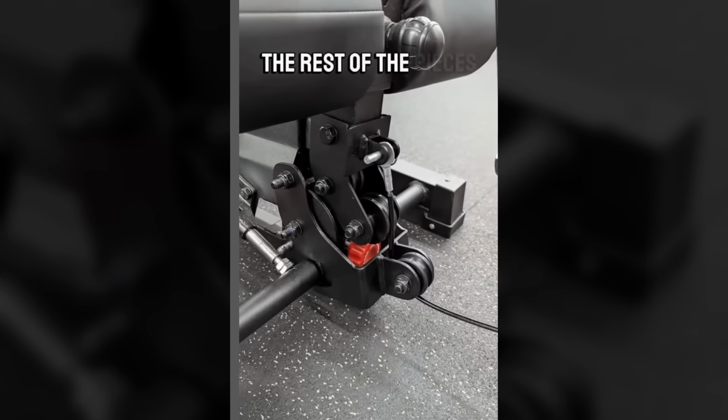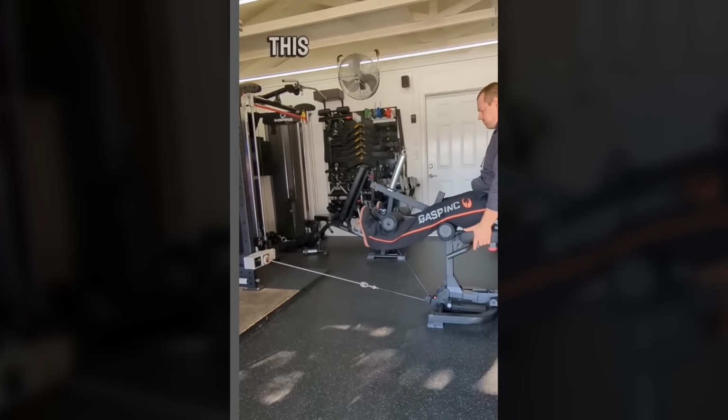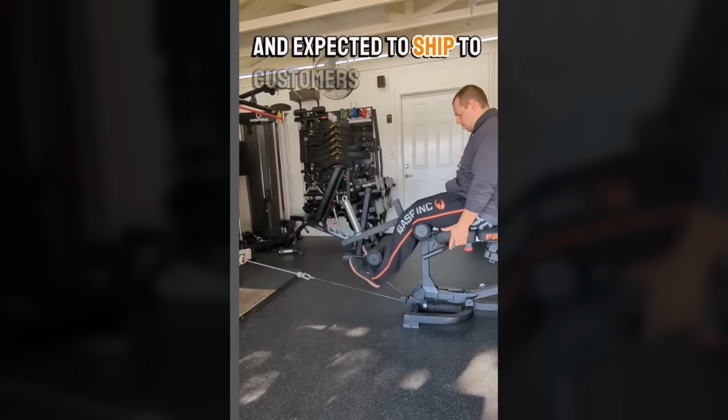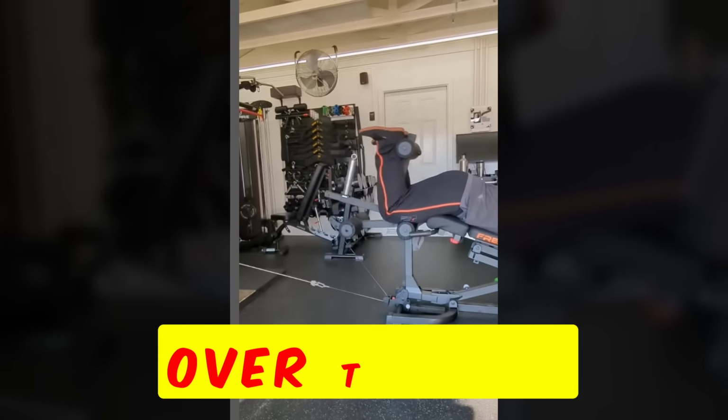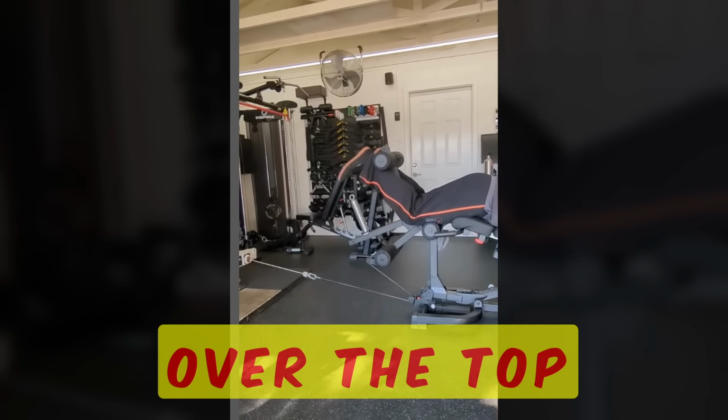The Freak Athlete engineers, they must be on shrooms, or maybe they're just Elon Musk's illegitimate kids because they haven't slept, they haven't stopped trying to improve this leg developer. They're currently working on a pulley attachment for the leg developer as an upgrade so that you can connect any cable machine in your home to take that resistance curve and send it over the top.